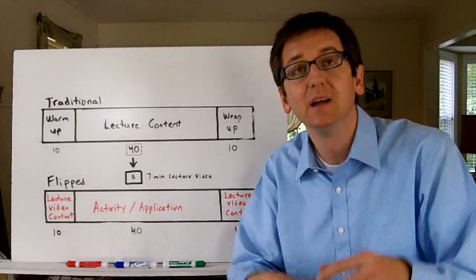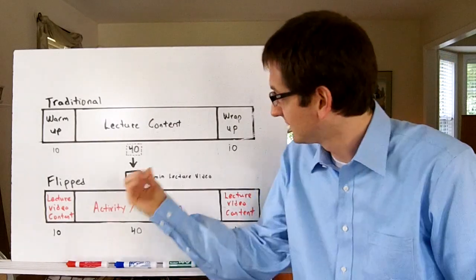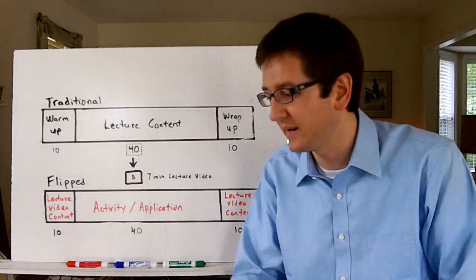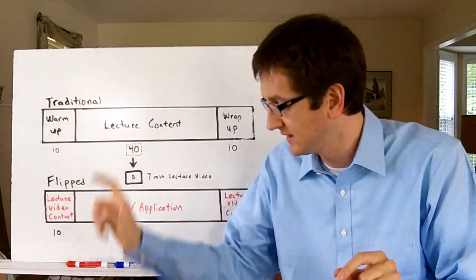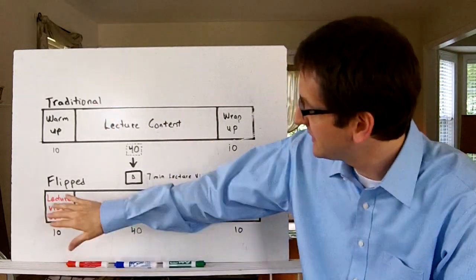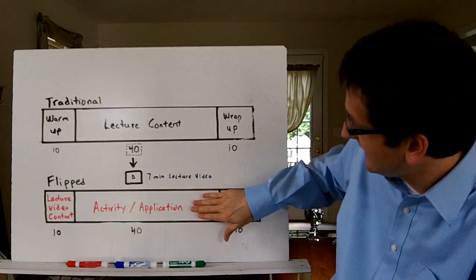Now, in this flipped classroom, we can take this 7-minute lecture video and use the first 10 minutes of class to put that on a screen and have students take notes on that lecture video. Every 2 or 3 minutes, we pause, we ask a question to the room, we facilitate a short discussion, and then we hit play.